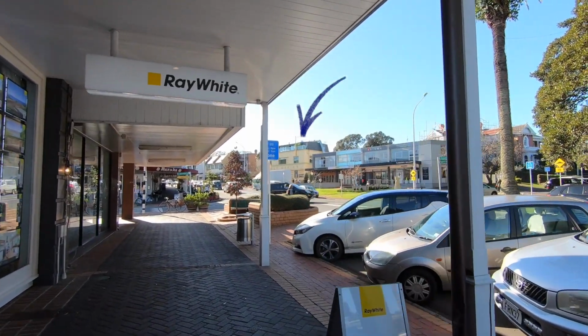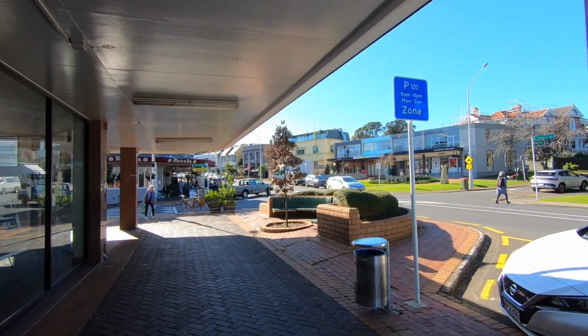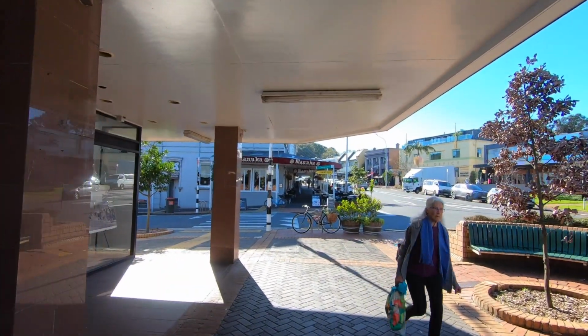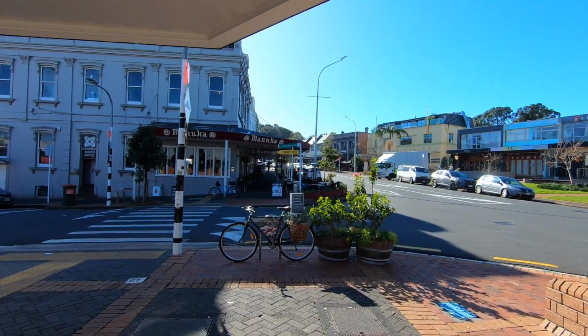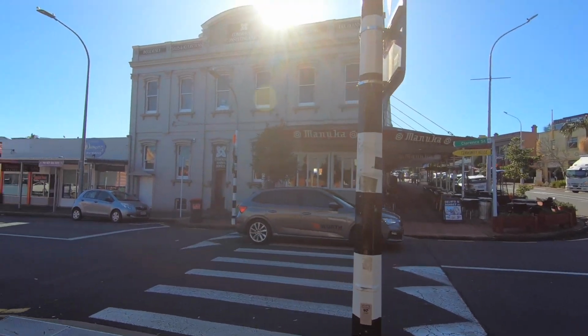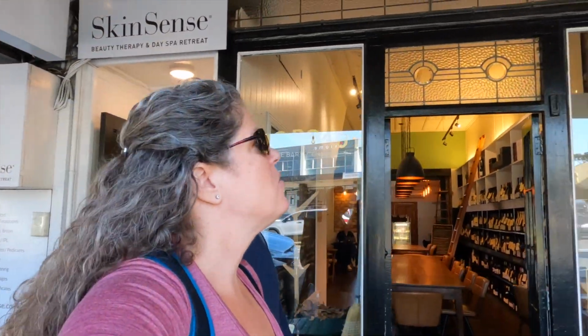There's a post office over there. Some of the buildings. We got a French flag flying on the post office. That's interesting. A lot of cafes, some bars. Yeah, it's just a cute little area. Just got through eating here. It's yummy. Then we're gonna scroll up here and see what else tickles our fancy.